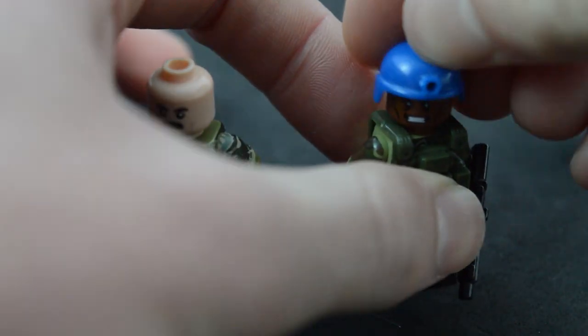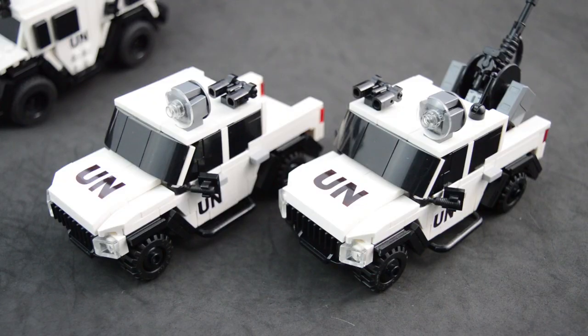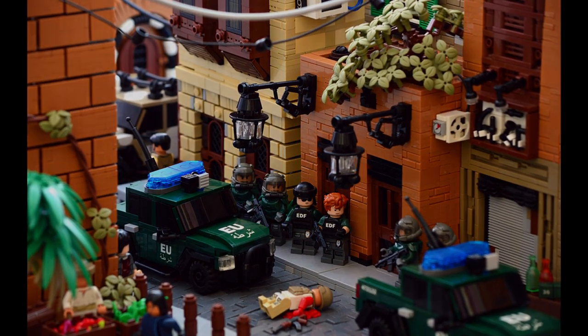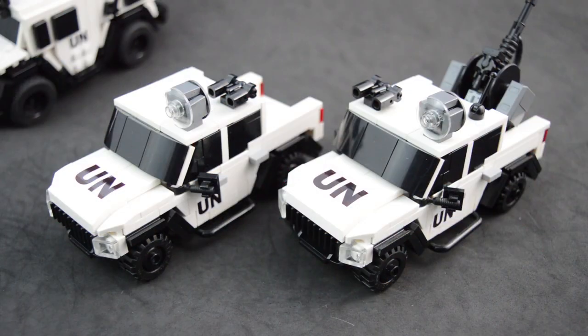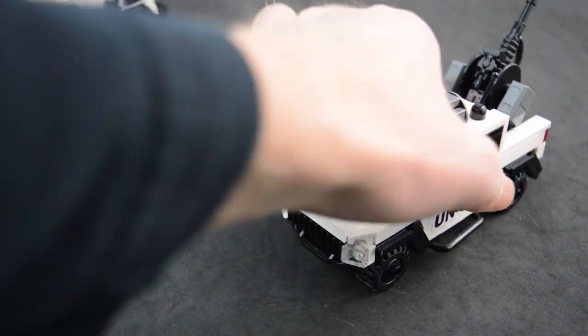The pickup trucks are the same design you saw in my Egypt scene for the World in Darkness group, and also the same as the dark tan ones from a previous mock review. I'm getting a lot of mileage out of this design, but it's a really great design and I figured I spent so much time making sure it looked great — why not make a lot of different variants of it?